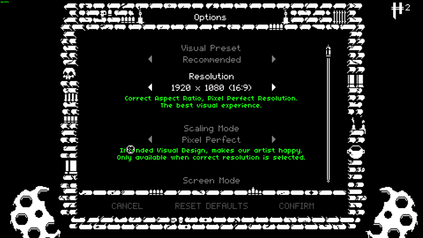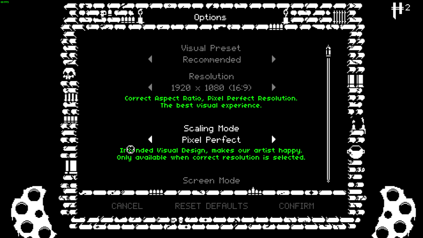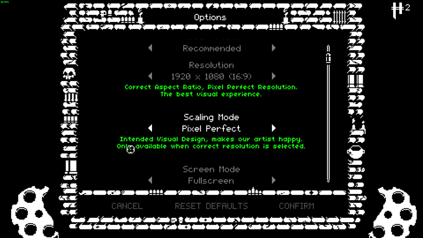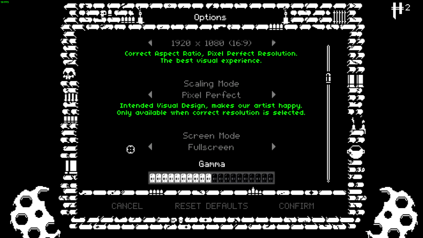So here's a quick look at your visual options, your 1080 resolution. The scaling mode will only go to this pixel perfect mode if you are in 1080 mode. It's the way it was intended to be viewed. Let's just read the text. Intended visual design makes our artists happy, only available when correct resolution is selected. So they said it way better than I could.